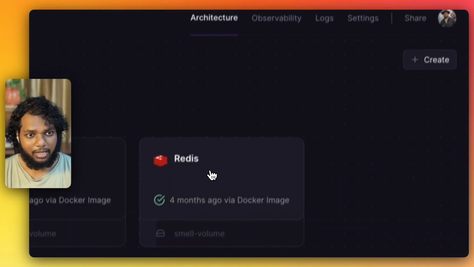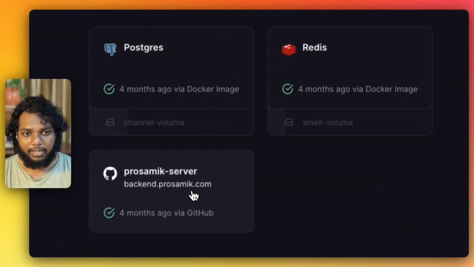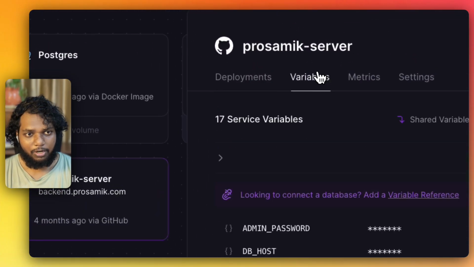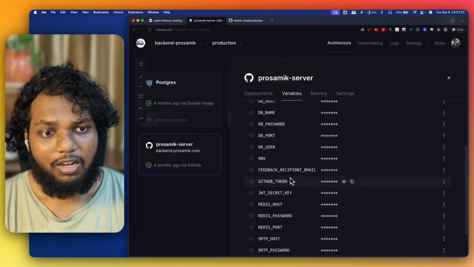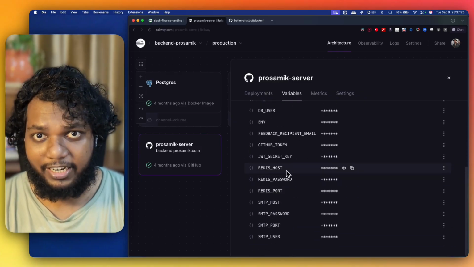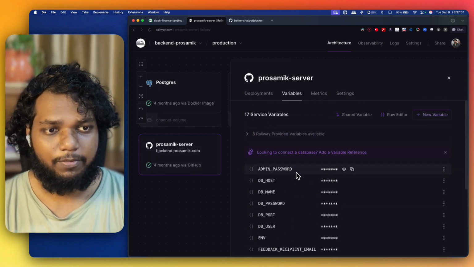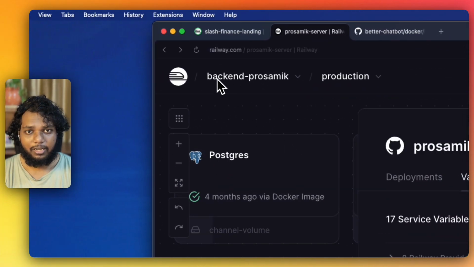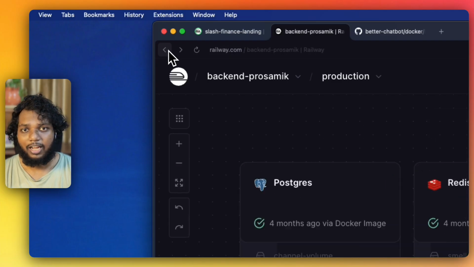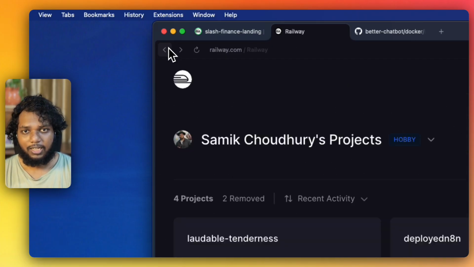You can see that. And again, if you go to this one, you can see everyone has their own variables. Just go in your container which you have created, go to variables, and you can see the DB host, the name, the password, the port, whatever secret keys and environment variables are needed for this container. For this Golang server, we just put the variables here and we are done. So this is how you create all the links, and this is how you deploy on Railway. And this was Railway 101 in my opinion. And if you have any doubt, please let me know in the comments so that I can see and I can explain to you.